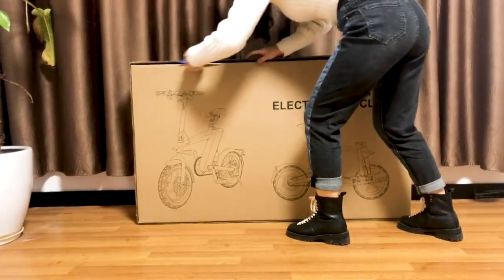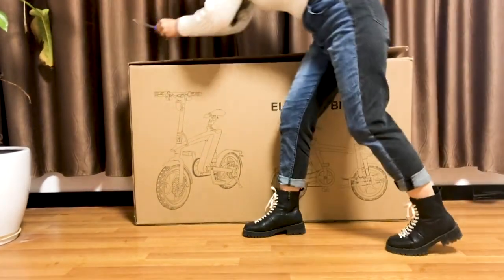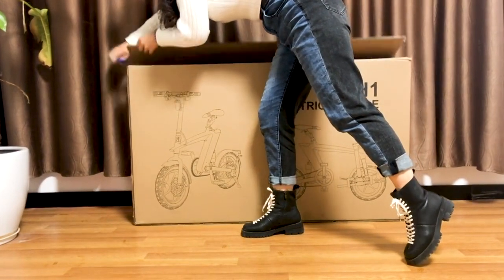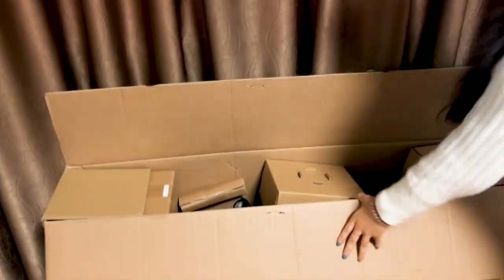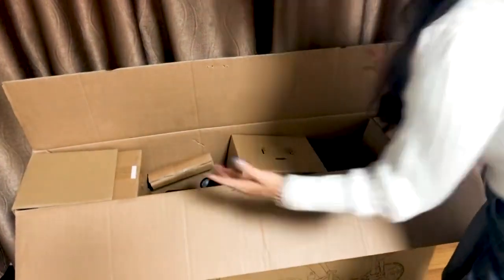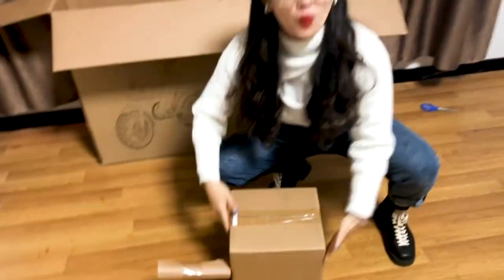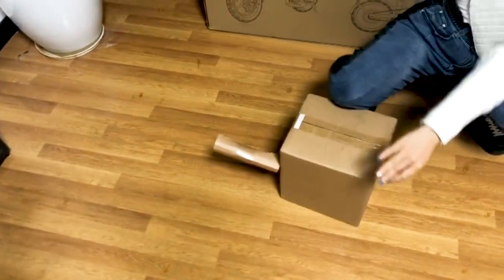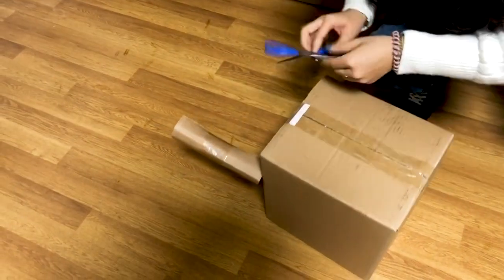Okay. I will open it now. Oh yes. Wait for a second. Yes, we can see so many accessories at first. And the first one is this before. And we will see what's inside. Let me open it. Wow, it's very stable.